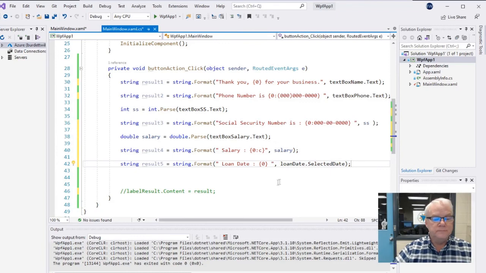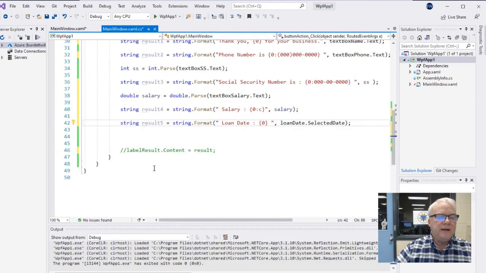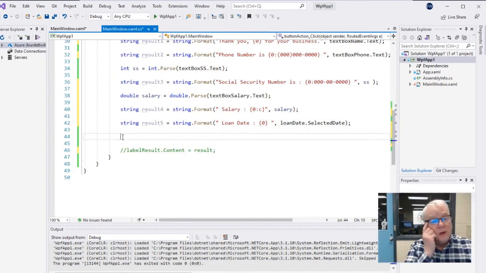Okay. And so now that I've built these, I need to pass that information into my result labels. And if you remember, I have 4 result labels.